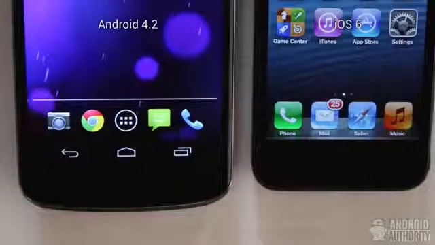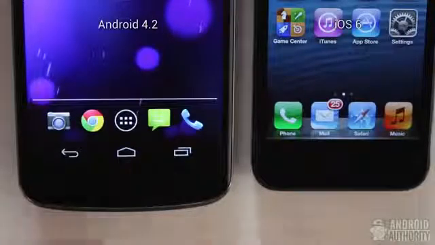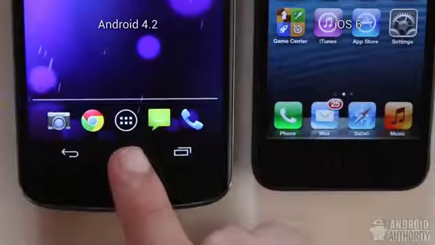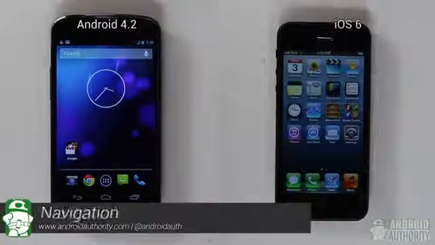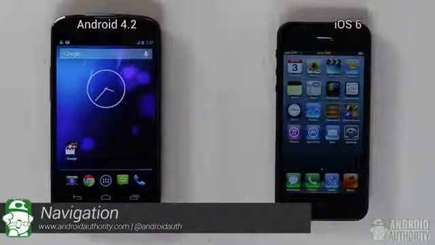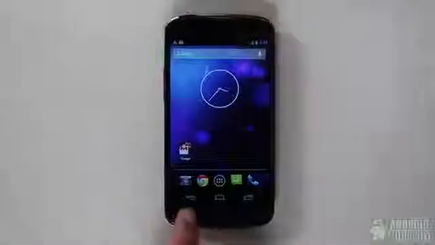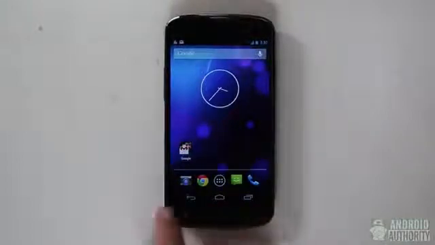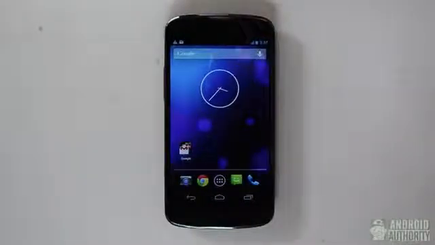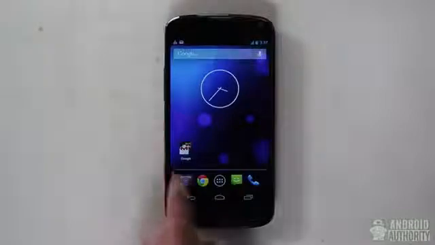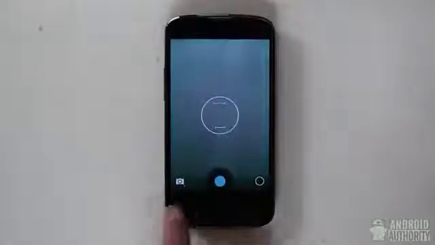In Jelly Bean, however, the app drawer shortcut is not removable. iOS doesn't have an app drawer. For navigation, Android 4.2 relies heavily on dynamic virtual buttons such as these ones for back, home, and recent apps. You'll see these buttons on nearly every page and screen, but at times they hide or completely disappear from view to give more viewing space.